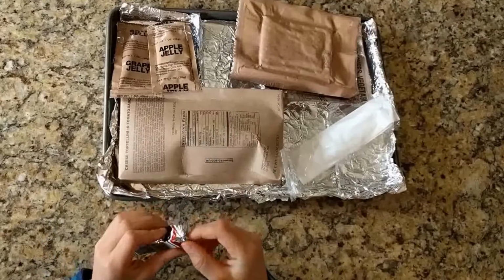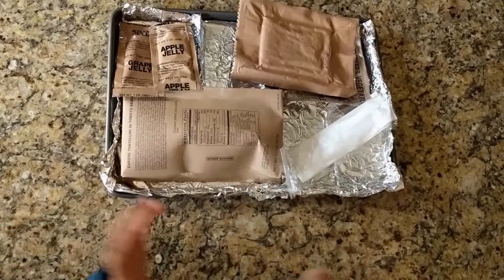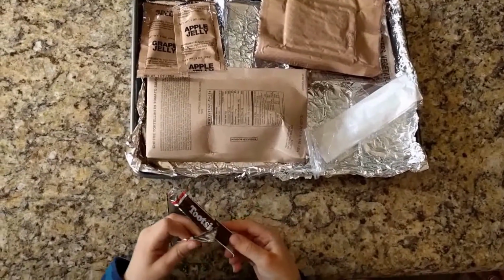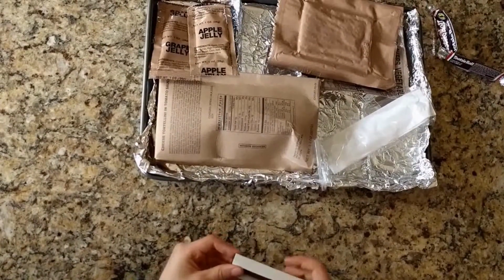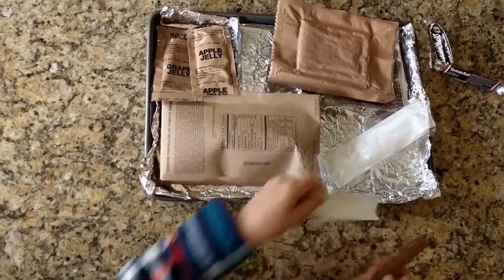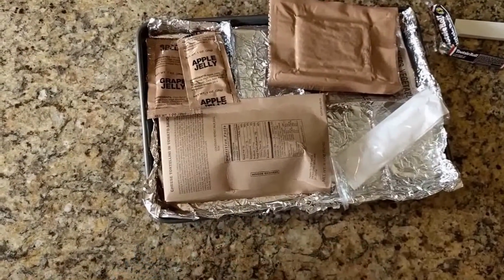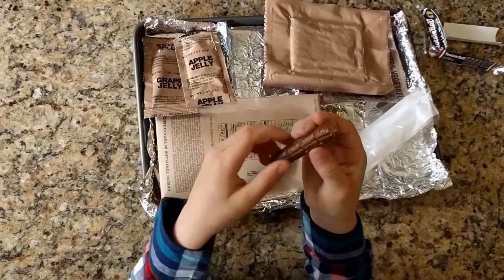Open up. This one is too dirty, not opening up. Let's see. Doesn't smell bad. It doesn't taste bad, but kind of chewy.